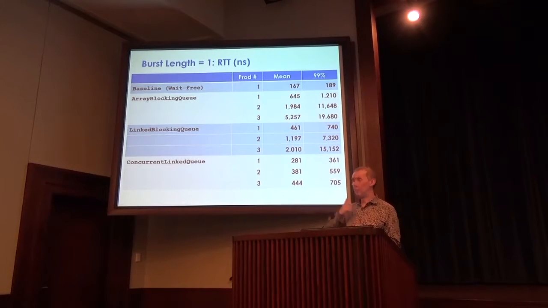So what does this burst length of 1 and the different columns mean here? For a burst length of 1, what I want to do is send one message into a queue, pick it up on the other side, and echo it back again. So I'm just doing that over and over again. I'm only going to put one in at a time, get one out. So it's only a burst of one message. I want to try this with one producer, two producers, and three producers, all competing with each other at the same time. So they're not taking turns. They're going to be genuinely concurrent and genuinely parallel. They're going to come and hammer on this, so we have to deal with that contention.